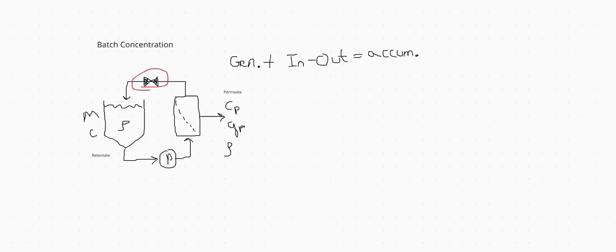Again, we have the valve. As this closes, it adds back pressure, which is the driving force across the filter into the permeate. The permeate has concentration Cp of your solute. Some may pass through. It has a flow rate Qp, and then it has a density. Something I should add here is the filter has an area A. So we can get started with the mass balance.